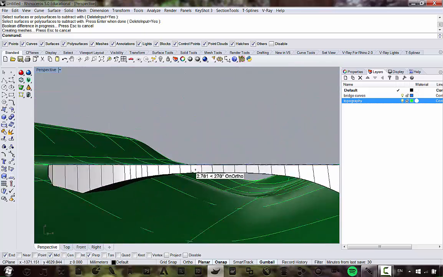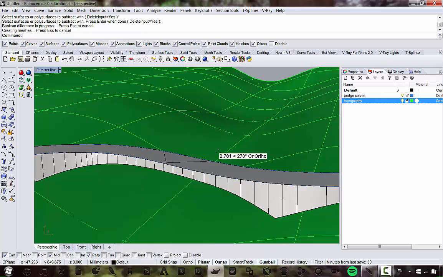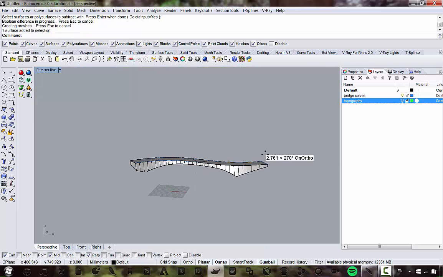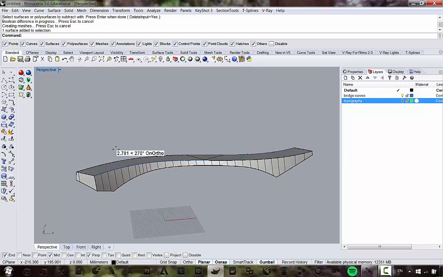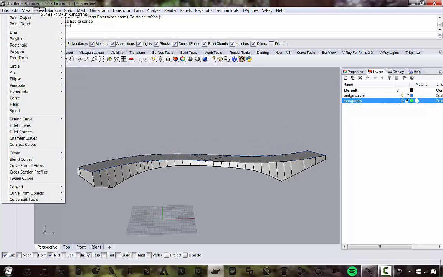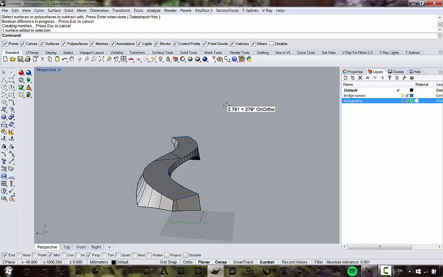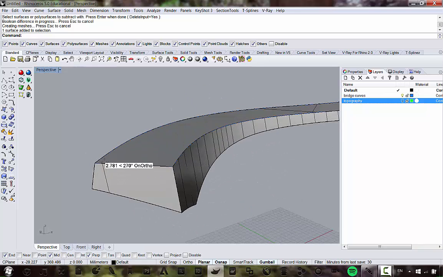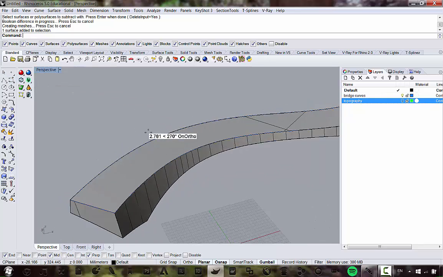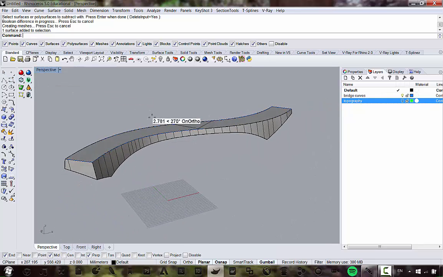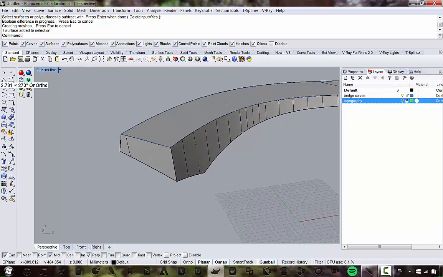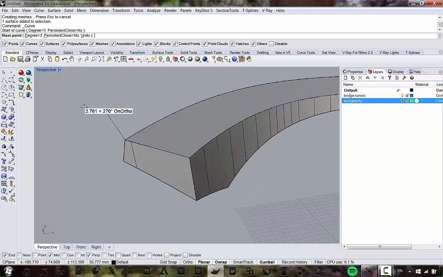So we have our bridge here. This is looking good. So some other commands that would be useful for this, and we'll cover more next class, but I'd say we can look at loft, because that's another simple one. So loft, essentially it's going to give us, so actually here's how we're going to do this. We're going to make kind of a weird surface on the side. So I'm just going to draw a rail like this.